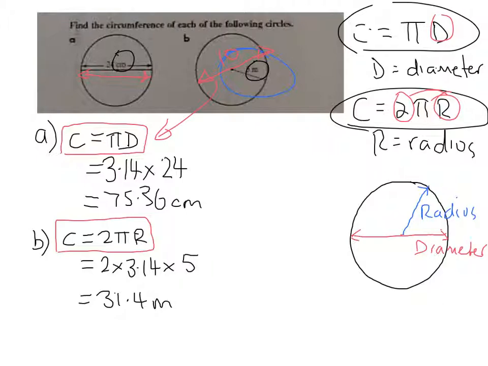We might just do one more example. Now for this particular question, we're asked to find the perimeter of the shape below. Now what we need to do is identify the easy parts of the question. So the bits we know, we've got a straight line at the top here, and we also have a half a circle. So we break this question up into two parts. First we need to find the half circle bit. Well, that's the only thing we really need to do, is find out the half circle.